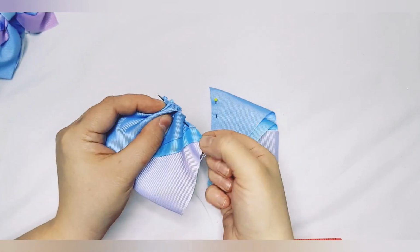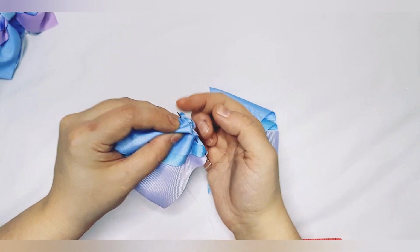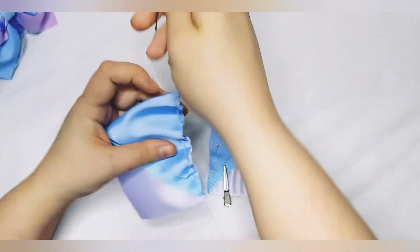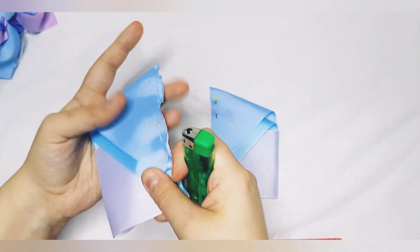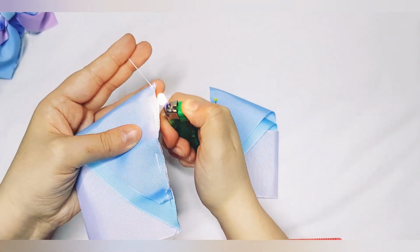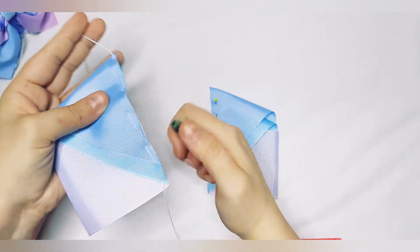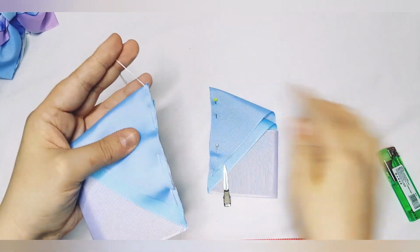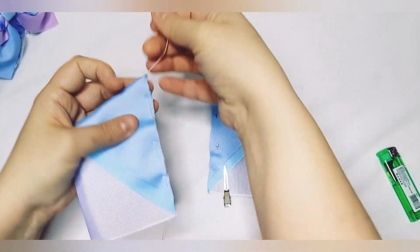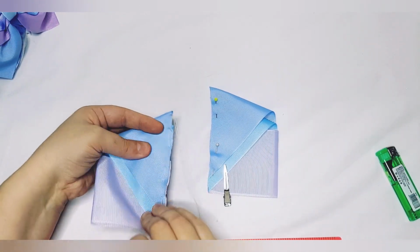And we came up through that point there, so we should always be coming back in through that point, and coming back up through that point at the top, like so. Like I said, don't be afraid, make sure your thread's completely out of the way. If you've got any little bits of fraying, don't be afraid to go back in with your lighter and just heat seal a little bit more. But like I said, make sure the thread is very much out of the way.